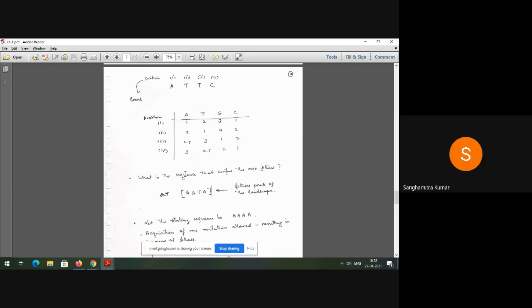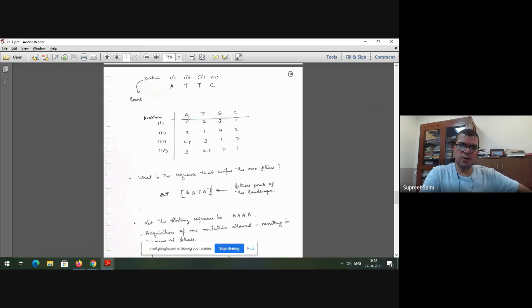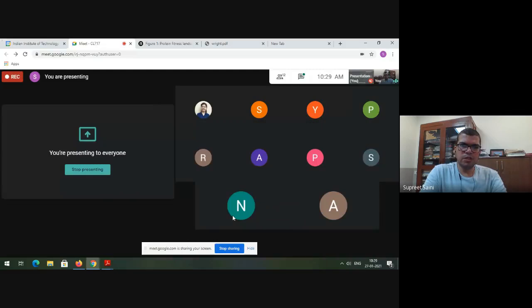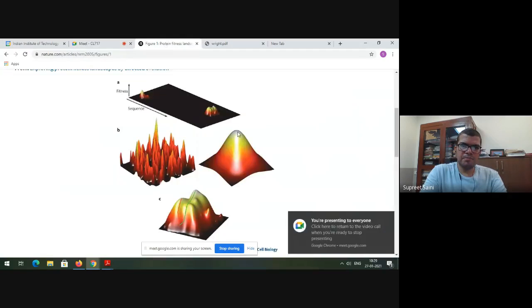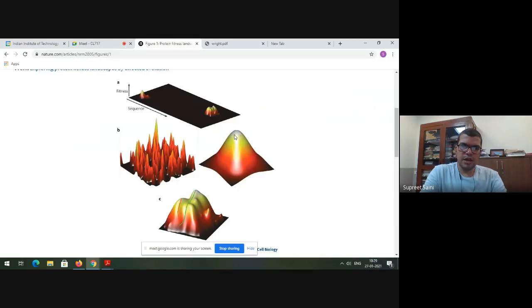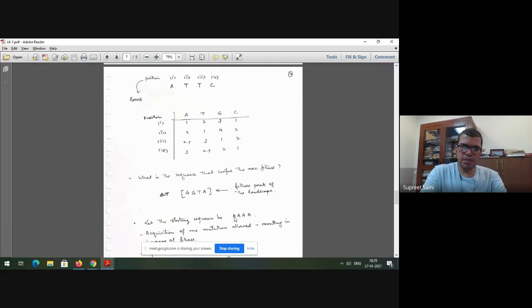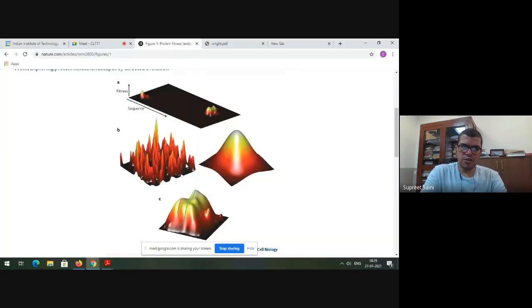Can you repeat the question? Yeah, so now I am starting my evolution, right? We can go back to this particular figure. The peak is GGTA. We don't know the structure of the landscape, but the peak is GGTA, and this fitness value is 13. I start my evolution experiment with a sequence AAAA, right? Which means the fitness of that sequence is 6.5. So 6.5 could maybe be somewhere here, AAAA. Now from here, what would be the trajectory of evolution?